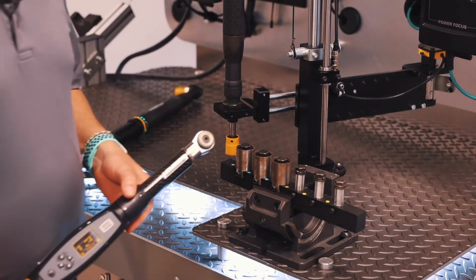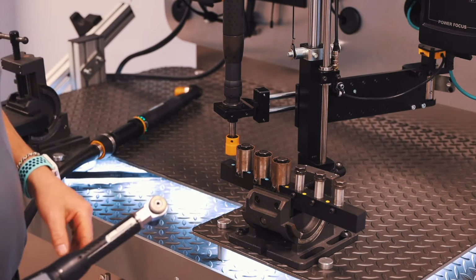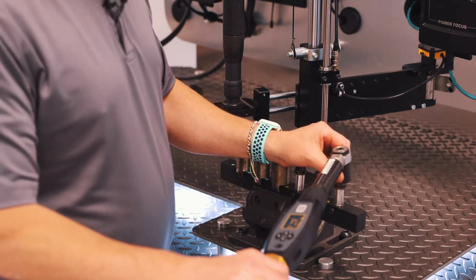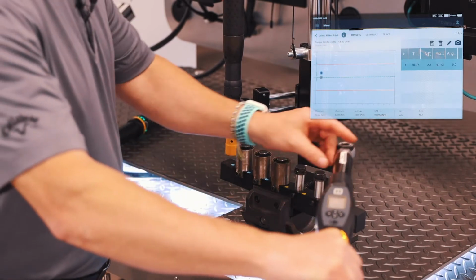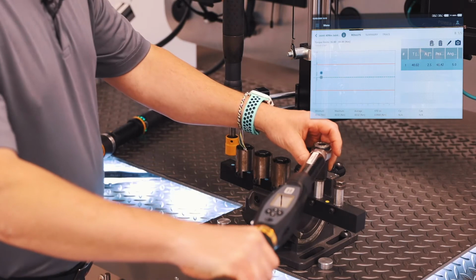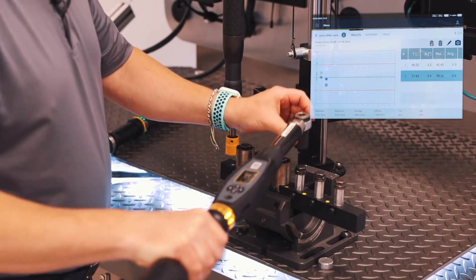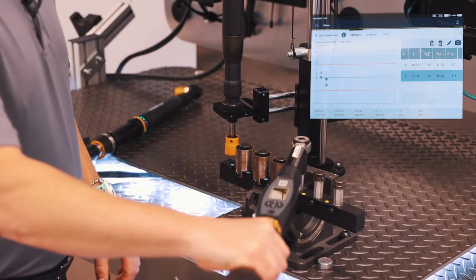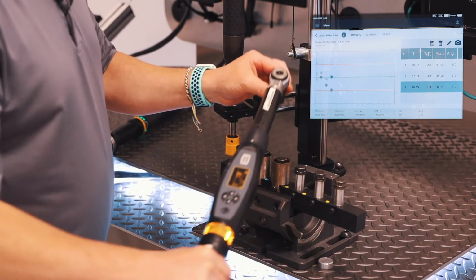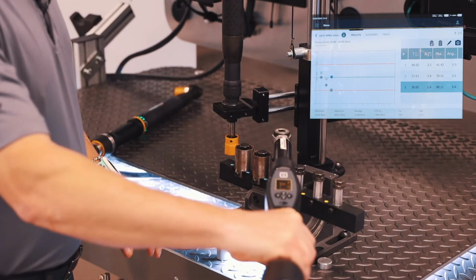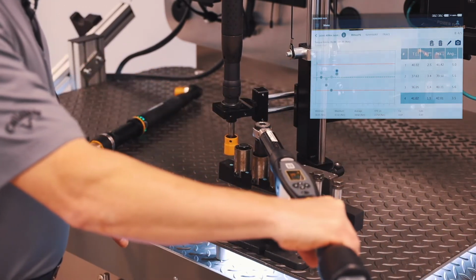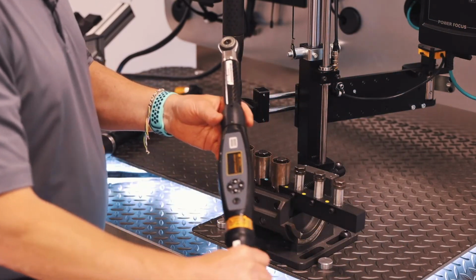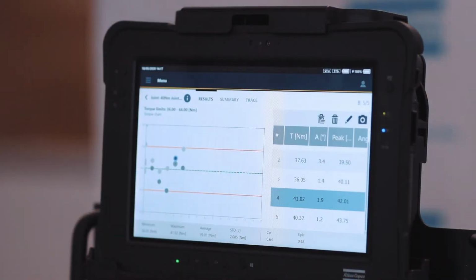All right, so we're over here at a test joint. These fasteners have been run down to 40 newton meters, and we're going to do our joint inspection right now. On the STwrench, I'm going to do nice fluid pulls. Getting our results. There's one of five. There's two of five. And you can see this is a very quick audit. And last but not least, our fifth one. And there you go.